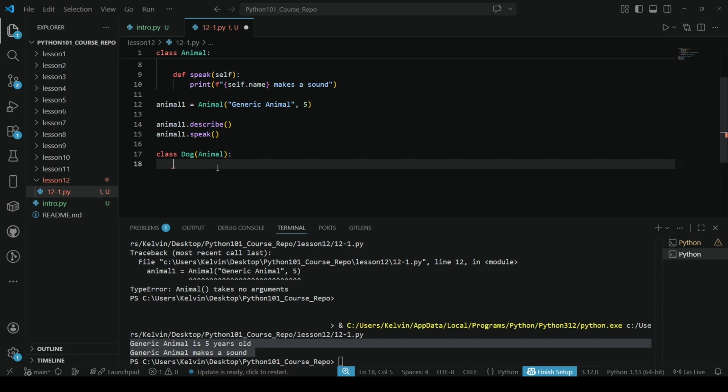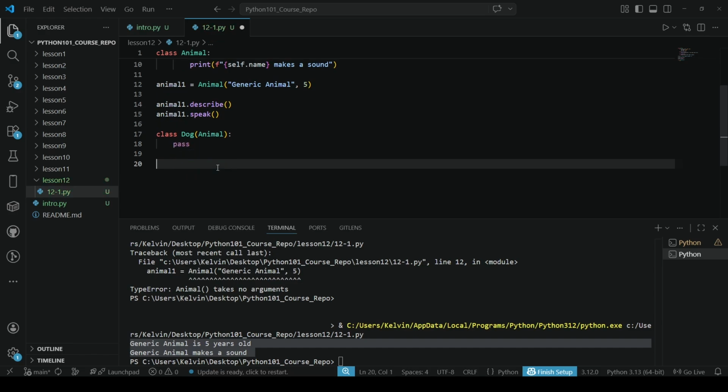That might look too simple at first, but even with just this code, the dog class already gets access to what's defined in Animal. So let's just put a pass in there for now, and we can do dog1 equal to a Dog that is named Buddy, and let's say they're 3 years old.